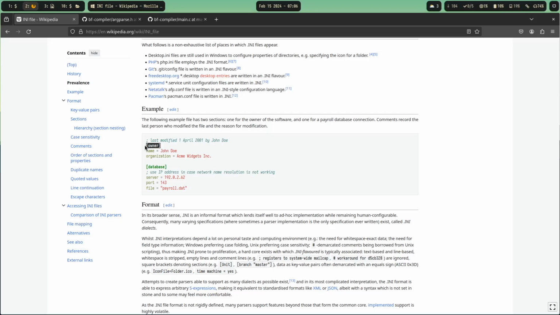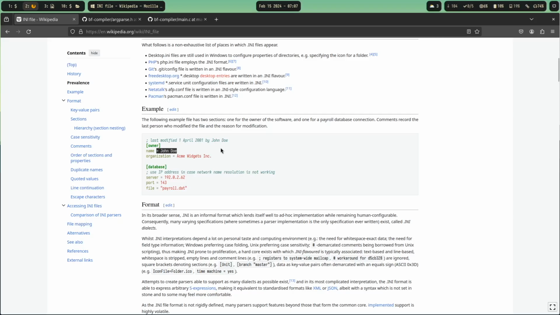But I think it's nicer to just keep it. And this would be the section token, right? And then variable and assigned value or something.